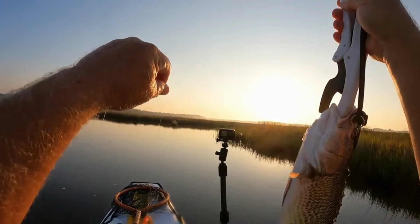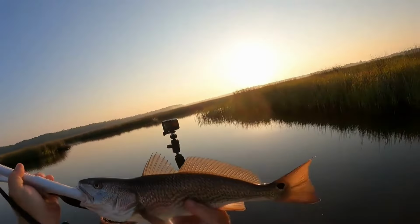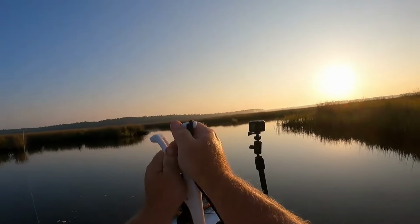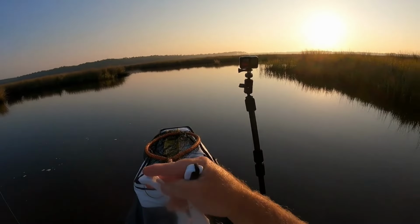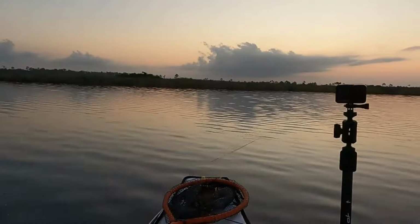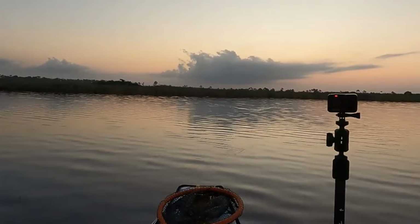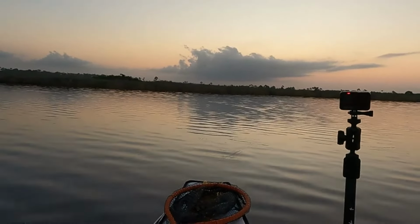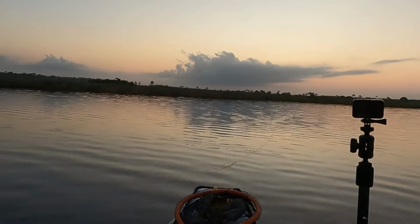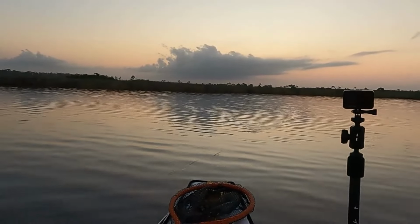Another on the skitter walk, guys. Three. Whap. Boom. It's that dang tournament got my blood pumping. I've been struggling this year. I've been getting flounder placements, but I can't find a slam that I need. These guys from Mississippi have been whooping my butt.